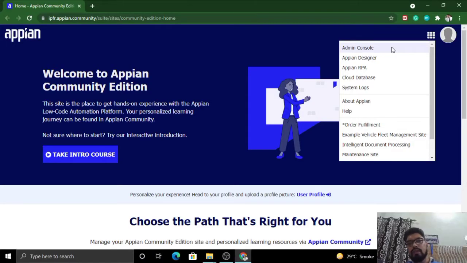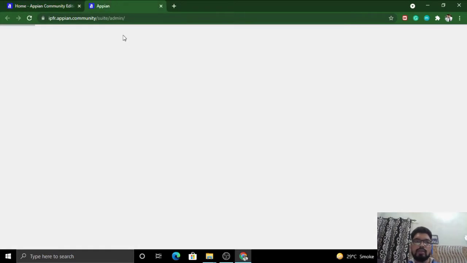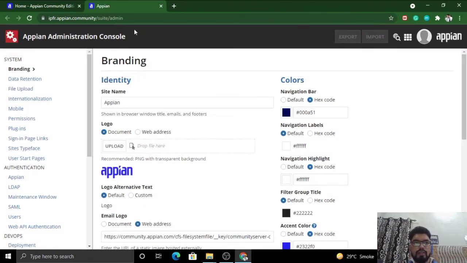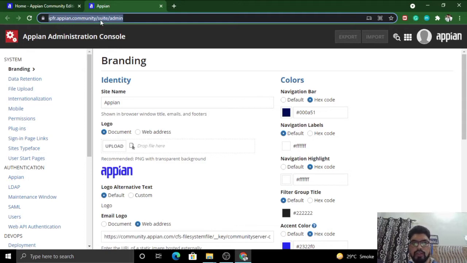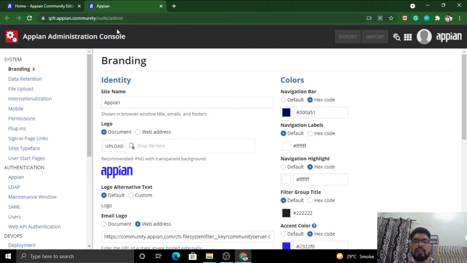Each and every component of this site and understanding the different aspects of it. So as you can see, I opened my admin console. This is a new tab which is opening the admin console. As you can see, the URL is apn-community/suite/admin. So that means basically this is my suite. This is my entire package, which is held by a unique URL, and it is navigating to the different sections of the URL corresponding to my account.